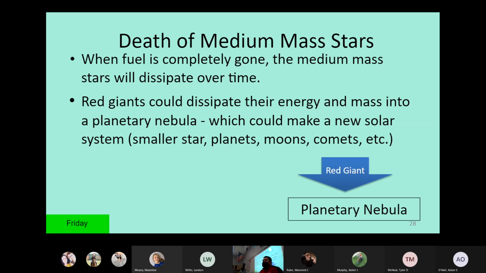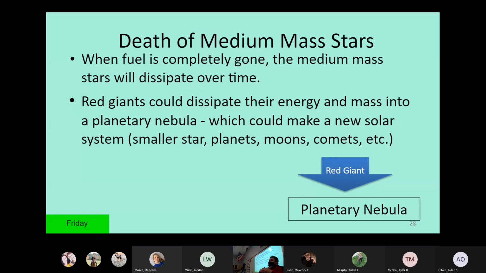The reason why we know that our sun is a third generation star is based on the elements that are in our solar system. They took time to make. Those elements do not come from a first generation star or even a second generation star. Those elements that are in our solar system, not only on Earth, but the moon, Mars, came from a previous planetary nebula cloud.